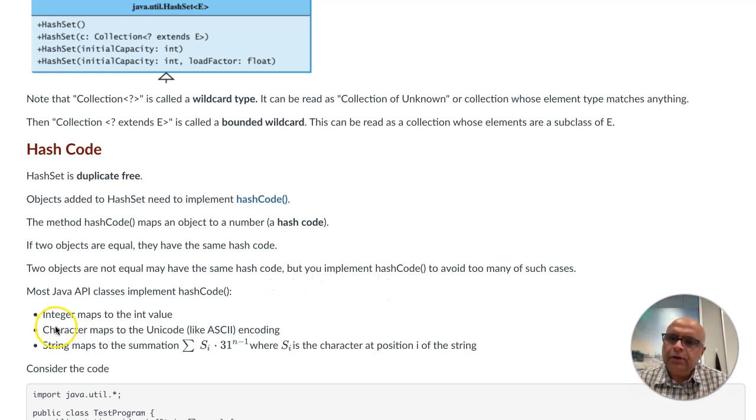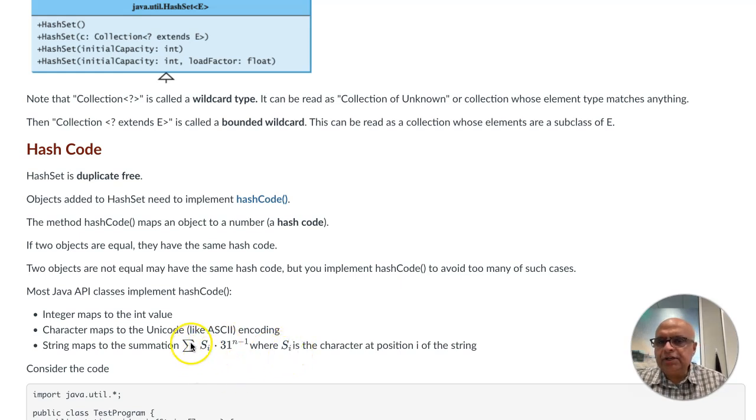So let's talk about how these are typically implemented. Most Java API classes, like Integer and Double and all these, implement this hash code method. Integers basically map to their int value for the hash code function. So their hash code is essentially the integer value. Characters will look at their Unicode or ASCII encoding to implement hash code. For strings, there is this summation that we do.